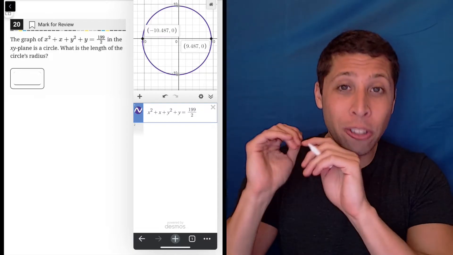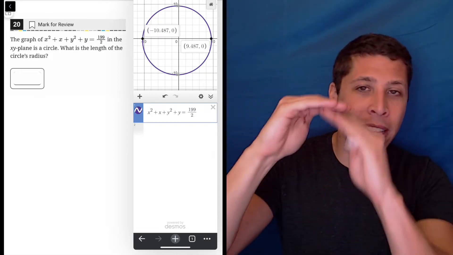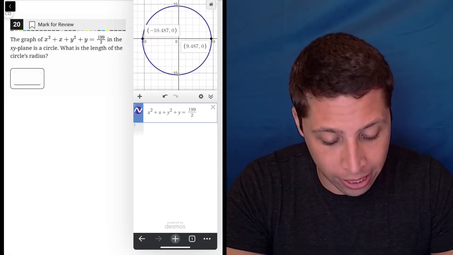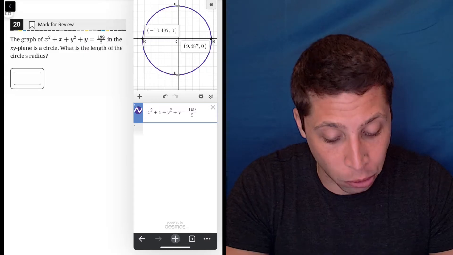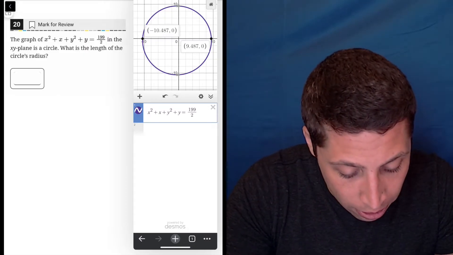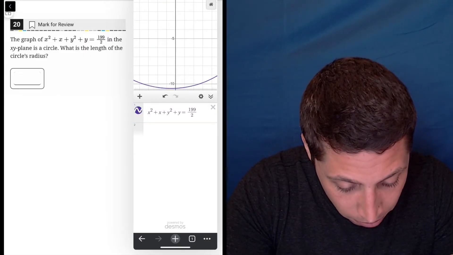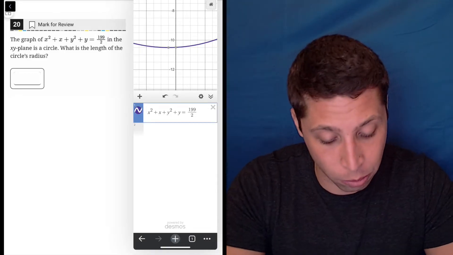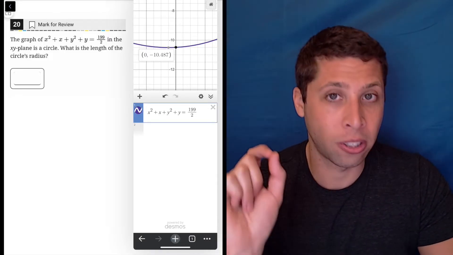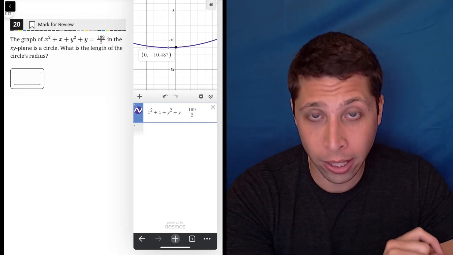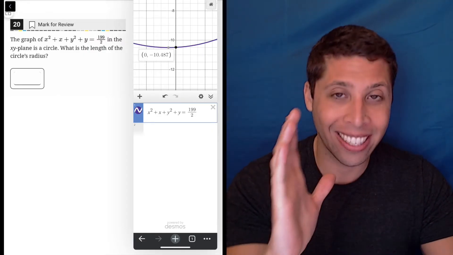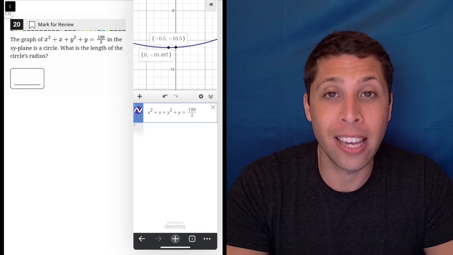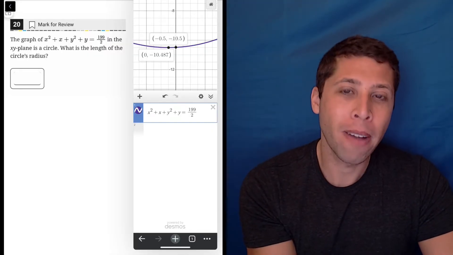However, we do get a diameter in the vertical direction. I don't know why it makes this choice, but Desmos looks like it graphs the vertical diameter, which we can use. We just got to be careful. I'm going to zoom in here on this point. So again, if I touch it, you can see there's two points next to each other. They're still giving me the intercept, the y-intercept, but I don't want that because it's shifted slightly.